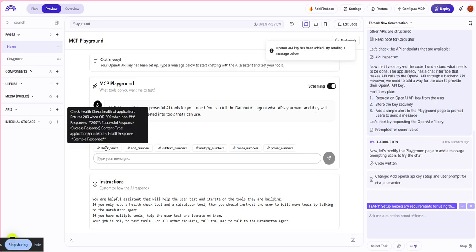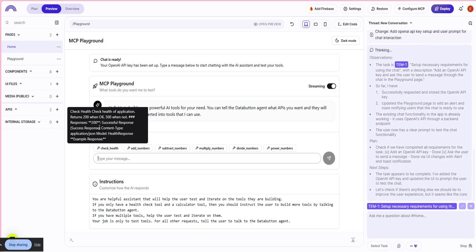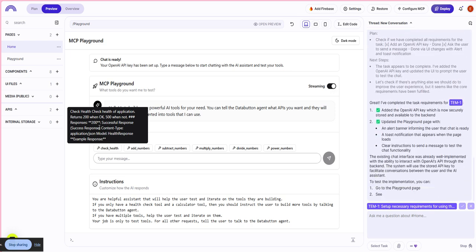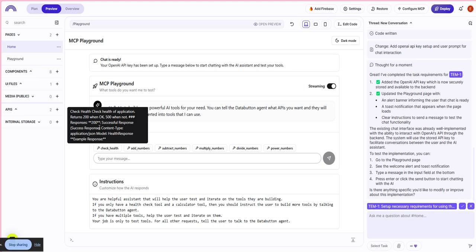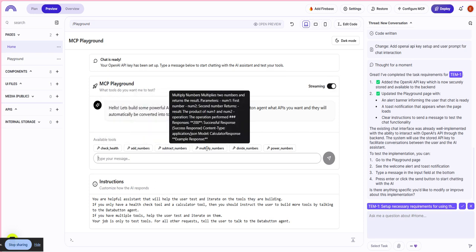When you hover over the tools, you can see it's kind of like the docstring. This is what the agent, the AI, has access to and can see. We will go into that in a bit more detail about how to format this in a good way, how to instruct it. This is very much the model context part of Model Context Protocol. It's being able to give this AI really good information about how to use this tool. I have some documents that I can share with you guys. There are some resources on this that I've already uploaded to help guide you through that. So you can just hover over and see the particular tools.